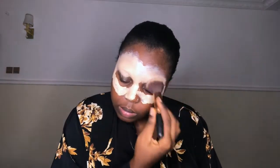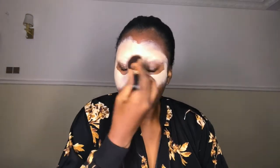So now I'm just applying the foundation on my face, applying it generously because this is definitely not my color. So I'm going to apply all over my face, then I'm just buffing it out. I use tapping motions. I don't want to really swipe, just tap products into my face. Tapping is better for depositing products into your face, especially when you want that opaque layer and when you want enough coverage.